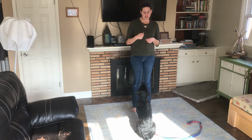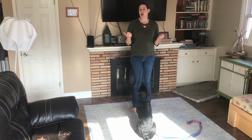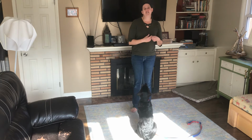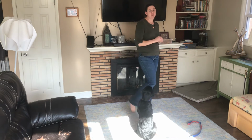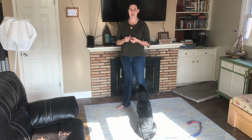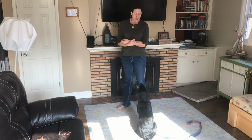Yes is basically a primary marker. It's like a clicker in clicker training. It means a reward is coming and that Milo can move to access that reward. Because he can move, it's also used as a release from certain behaviors like place, bed, sit, down, any position that I expect him to maintain until told otherwise.